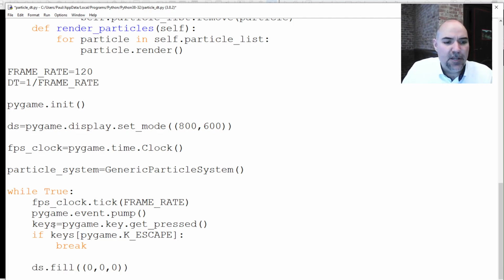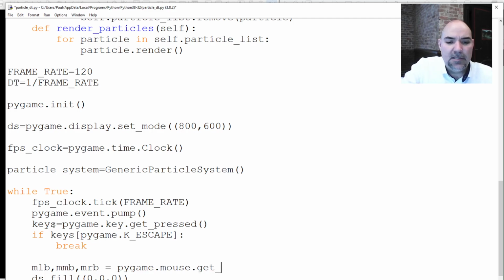So I'm just going to have a couple keys here, or actually, let's not do keys. Let me do the mouse. So let's get the mouse buttons first. So mouse left button, mouse middle button, mouse right button equal pygame.mouse.get pressed.